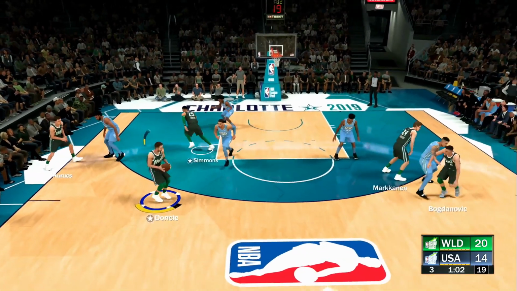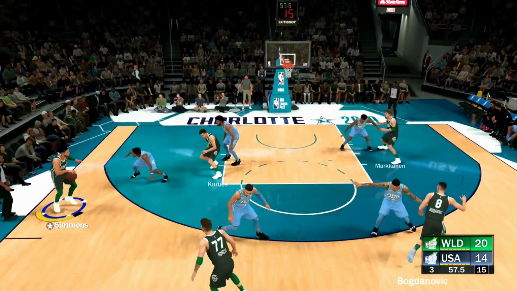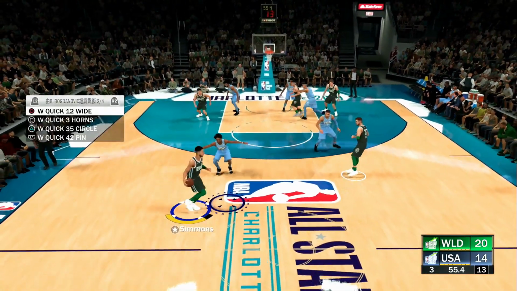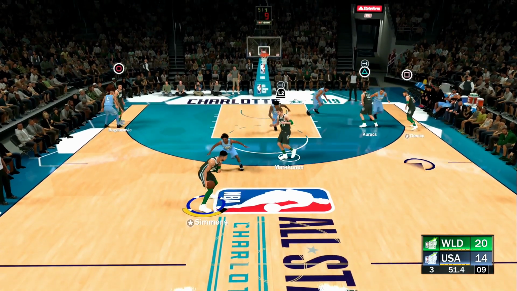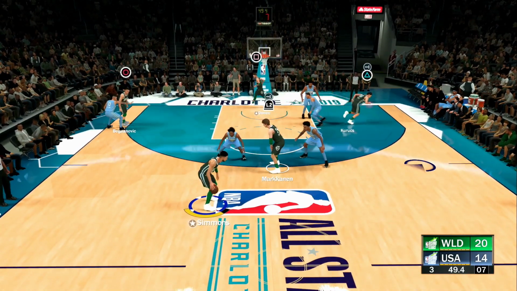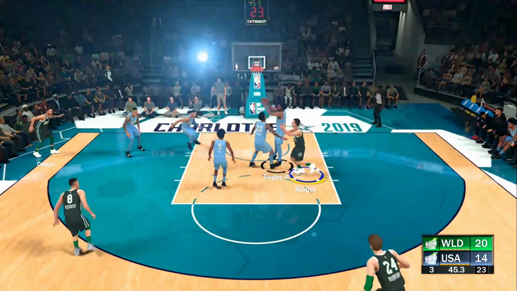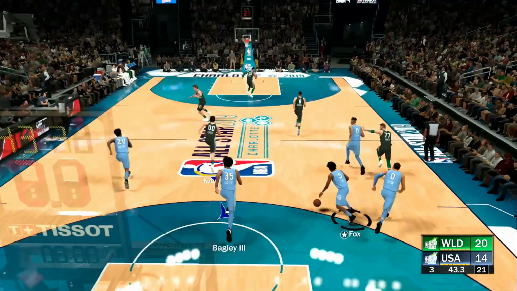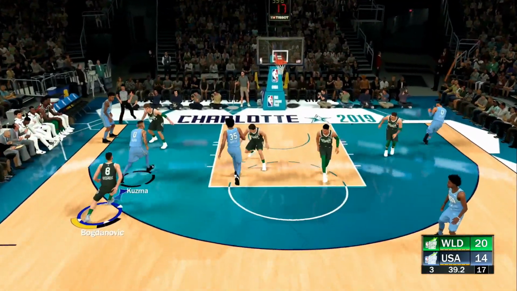Marvin Bagley's checked in for USA. And a change for Team World. Carey just checked in for Eaton. Simmons with it. Back to Doncic. Five on the clock. No good that time. Clock management. This is where they can get a 2-for-1. And Kevin, every opportunity counts.